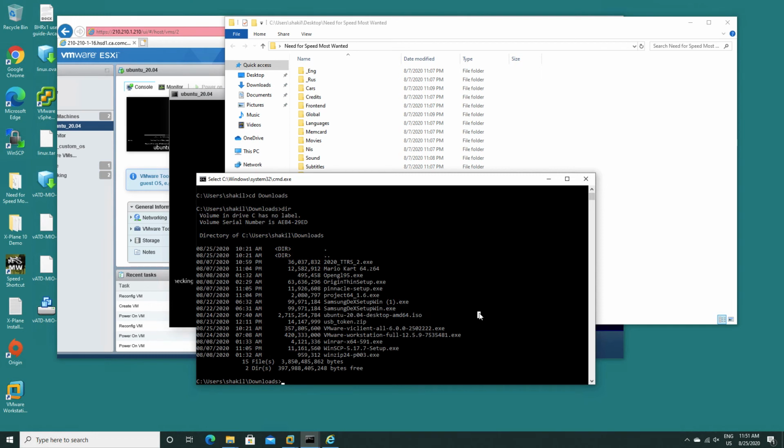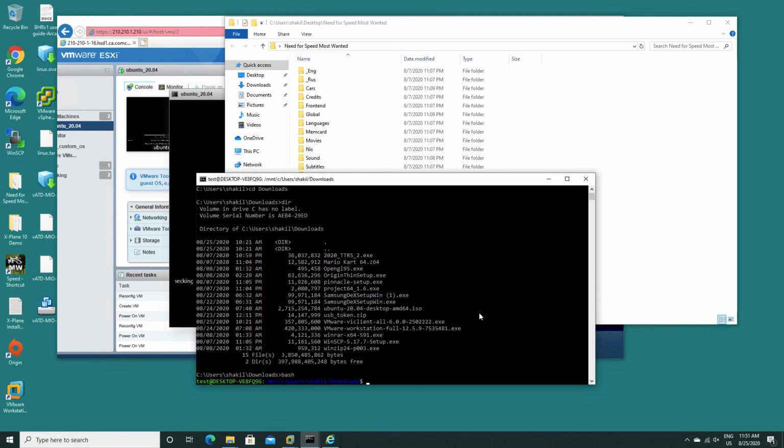So what I will do is bash. You could do it from PuTTY, but I love to have it from the command line. So scp ubuntu file. It's a normal command. And then where do you want to scp? Root, username @ ESXi server IP address 210.210.1.210. Now where exactly on that ESXi server, under which folder you want to copy?